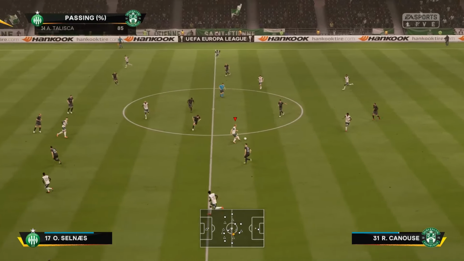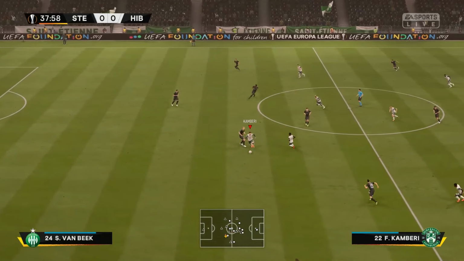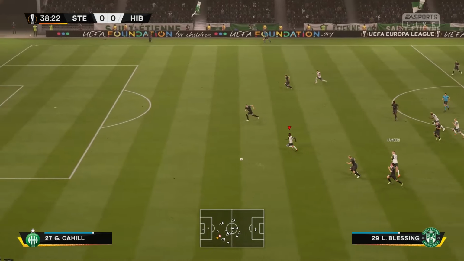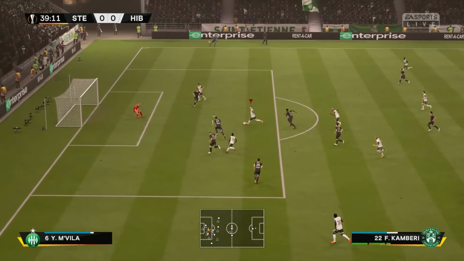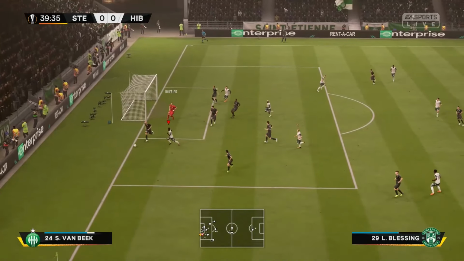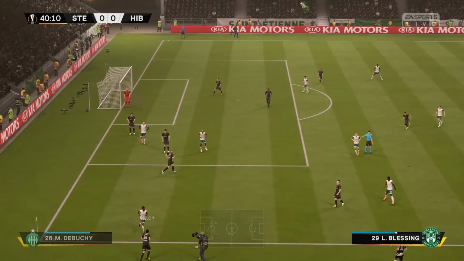Flavio. Inside to Kanuse. Kanuse tries to go one through. Oh, we picked up that one pretty well. Kemberry flicks on a ball. All the way to Blessing. Can we get this one through to Kemberry? Kemberry lines it up. And Ruffier gets down to it. Van Beek does get to it as well, and they manage to put it out for a throw-in for us.